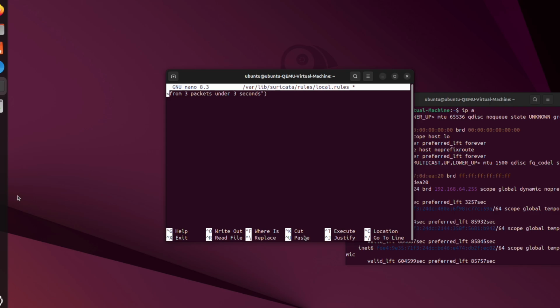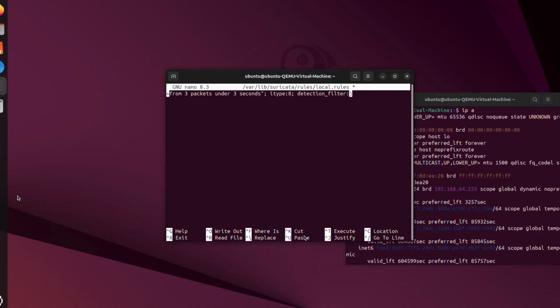so that's the description of the rule, and then we're going to type 8 for ping requests and detection filter.